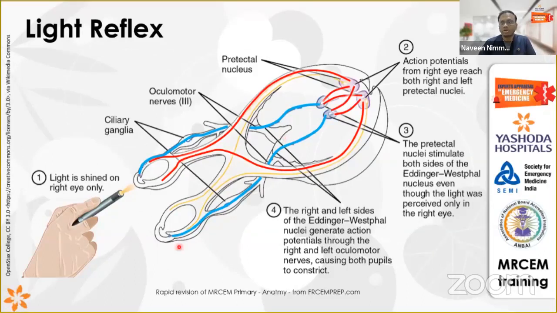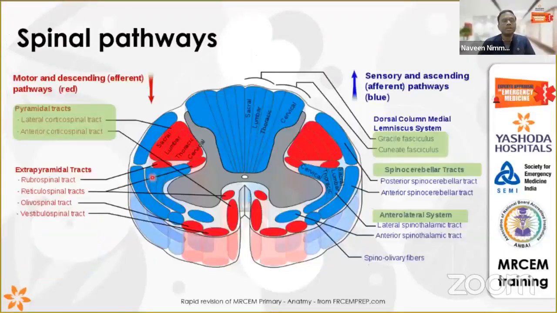Spinal pathways: you have both motor and sensory pathways. The motor pathways are represented in red, whereas the sensory ones are the blue ones, which go up to the brain, and the motor ones come down from the brain to the rest of the body. If you notice, the inner fibers represent the upper body, whereas the peripheral fibers represent the lower body. Especially look at the descending tracts, the motor ones. The cervical ones are on the medial side, then thoracic, then lumbar, and then sacral. The significance of this is that whenever there is a problem in the middle of the spinal cord, the upper limbs will be affected more. That we call central cord syndrome.